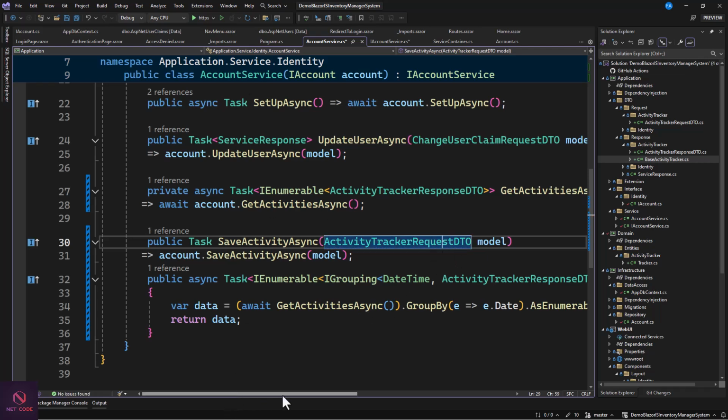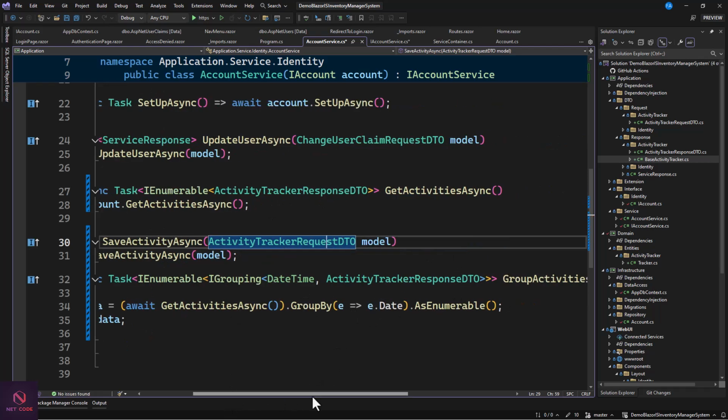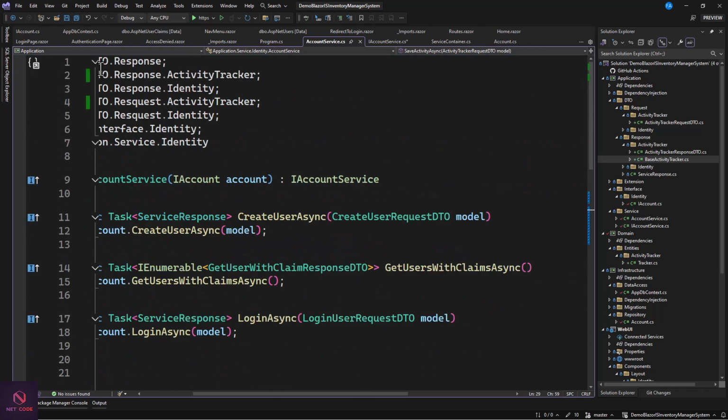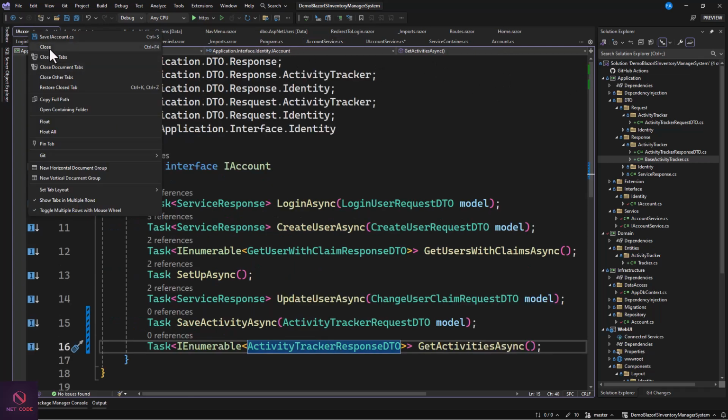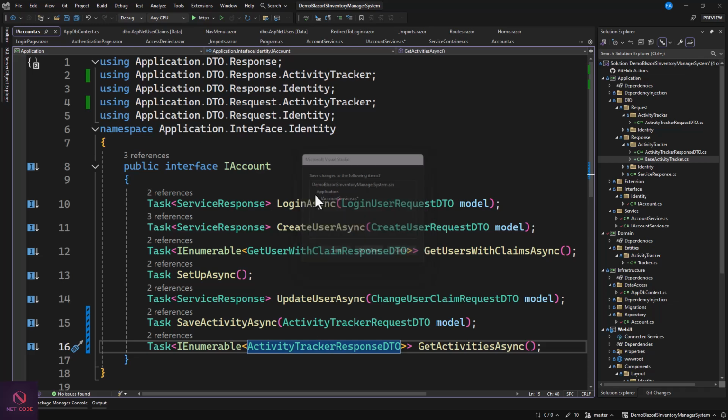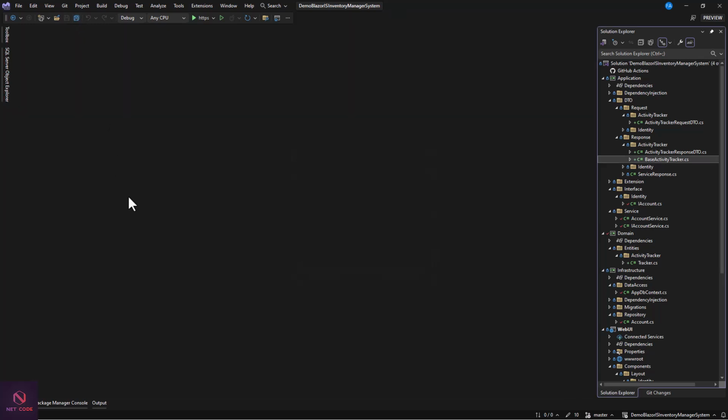Okay, so here we are grouping it by date. Very simple, just a grouping. Okay, grouping by date. So we've done this. What we can do here is we can save everything. Let me close all this. So we are done with this. Anytime you want to make a call or save anything, we can do that quickly by calling this endpoint, and it's going to be saved in the database. Good.